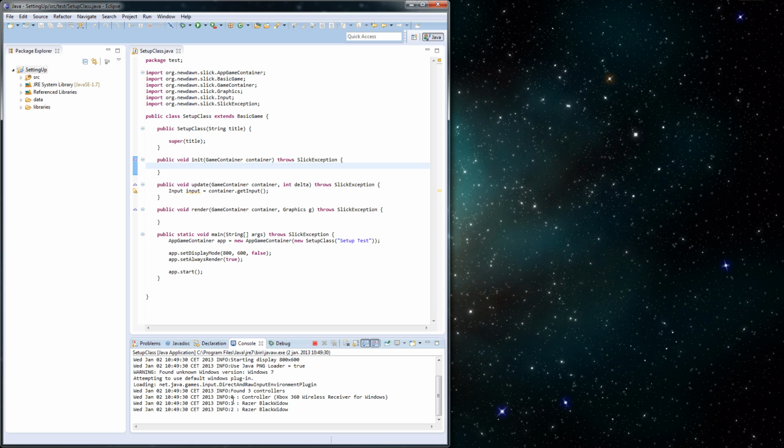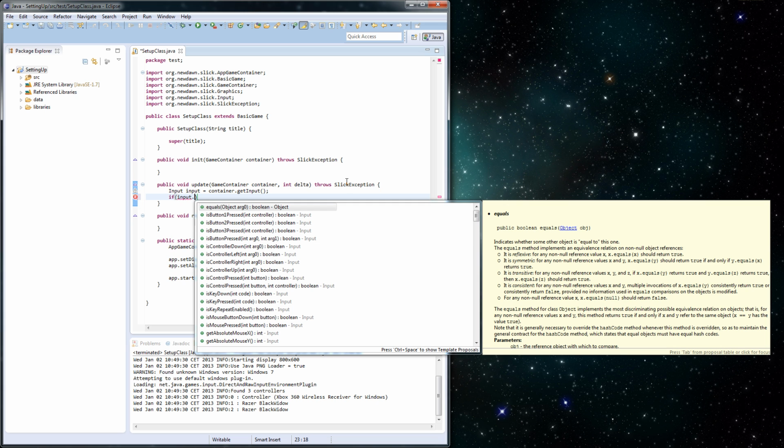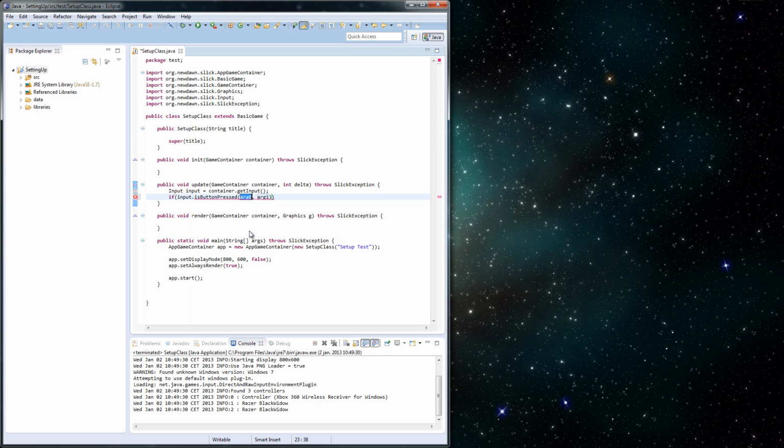So keep this list in mind, and what we're going to do now is see whenever we're pressing the A button. So let's call the input, and what you can see here is there's 4 methods. There's 3 methods for the first 3 basic keys, but as our controller has I think 10 keys, we're going to use the last method here. Now the first argument here is which controller it is.